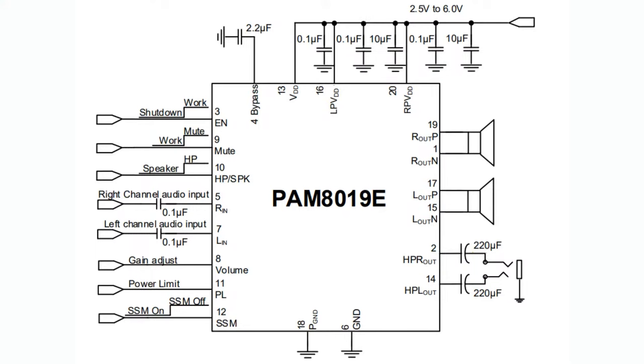2-channel input, single-ended, not differential. Just put a 0.1 microfarad cap between, on the left-hand side, the input. It'll internally bias it. You can only have speaker or headphone. You can't have both at the same time, which makes sense. Usually you have one or the other. Usually a switch on the headphone jack selects between the two, so when you plug in, the headphone automatically switches over. There's mute, there's shutdown, there's a lot of bypass caps. 2 speaker outs, 1 stereo headphone out, you'll need bypass caps for that.